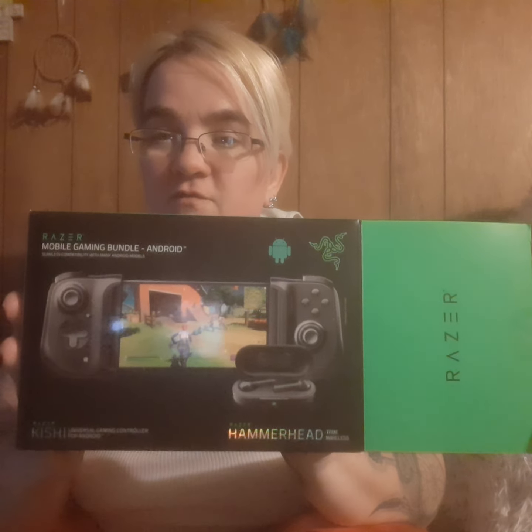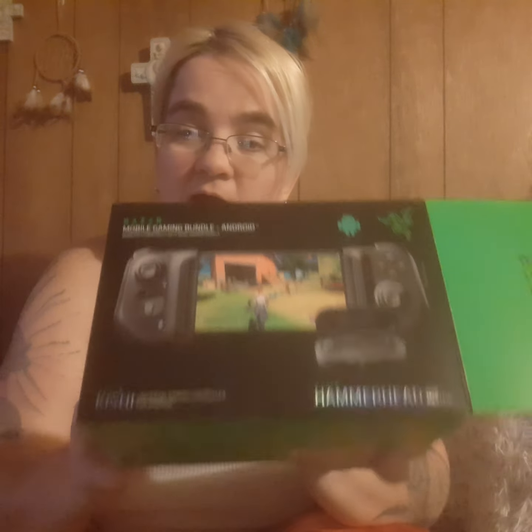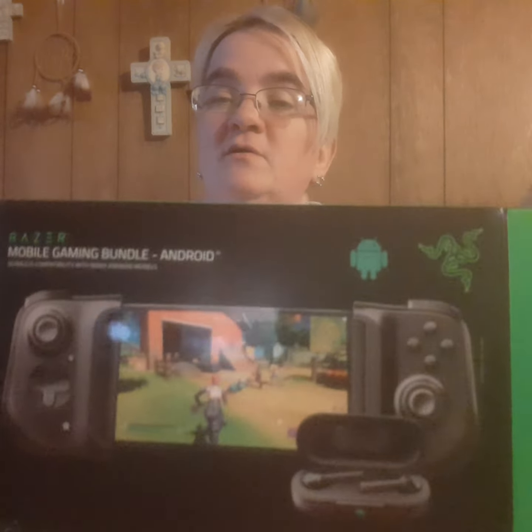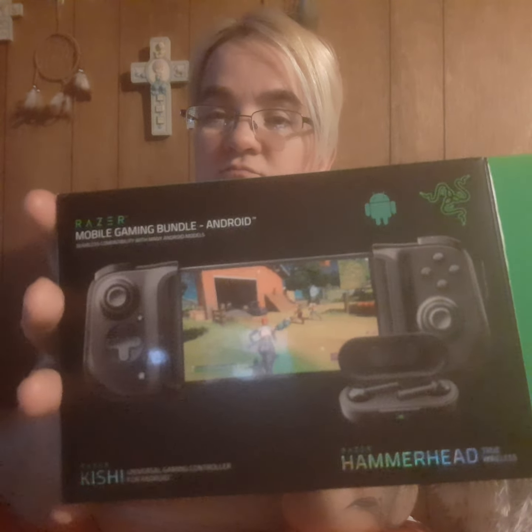I found them at Walmart. For both the controller and the headset, I spent $52.58 at Walmart. The original price online — there are some for $145 and some are $200; the iPhone ones are around $200 to $250 depending on the website. I went to the store yesterday at Walmart and bought them. I also ordered the case from Amazon, it wasn't supposed to be here until the 20th of this month, but since I ordered it directly through the company and not Amazon, I got it today. I'm happy!